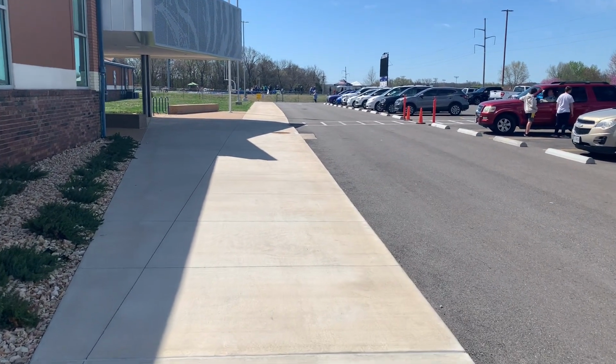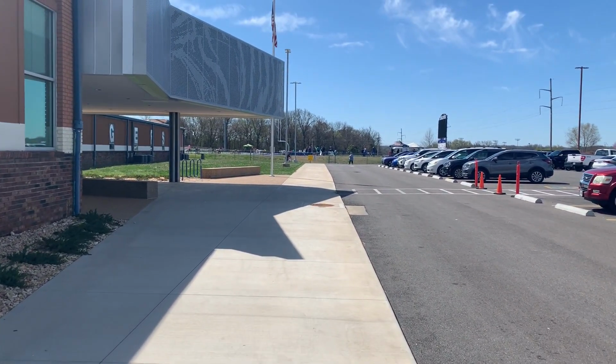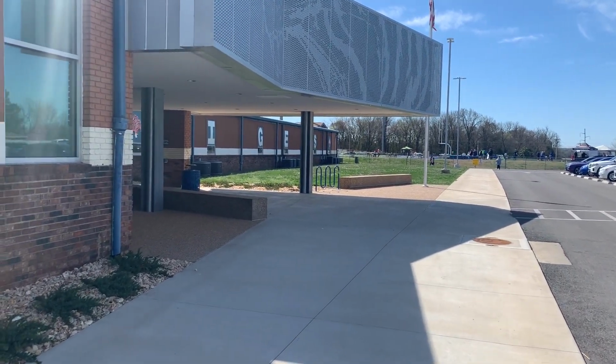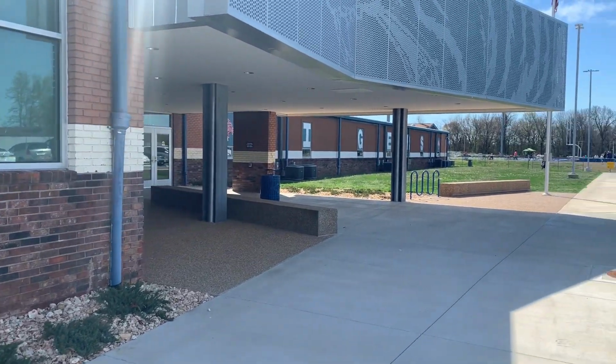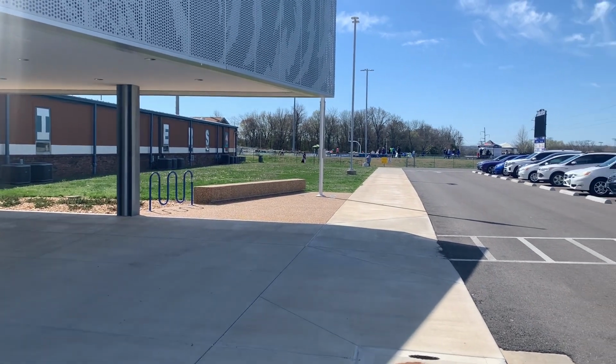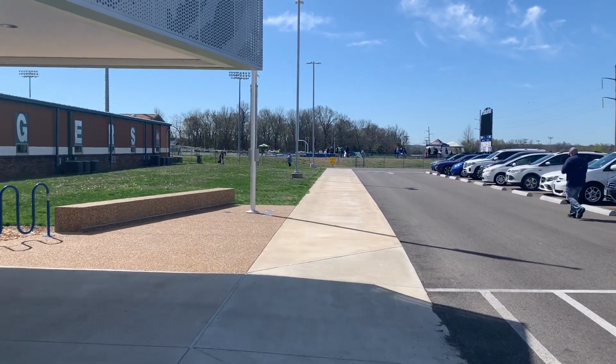These kids just can't sit. They wanted to walk over here, even though it's like an hour and a half till Skylar's time slot, so we'll see. But I think this is the middle school. The high school, I think, is on the other side, but this said it's the middle school.